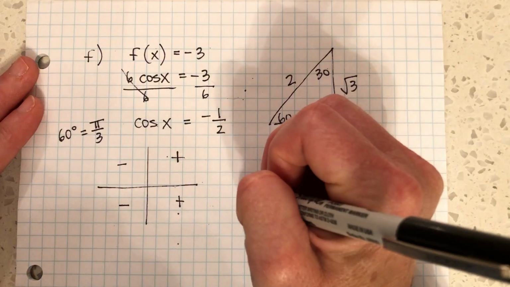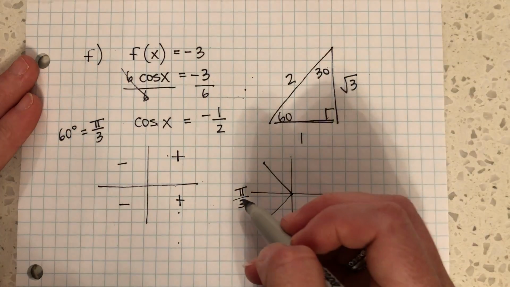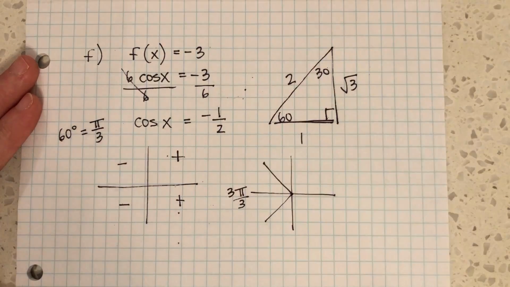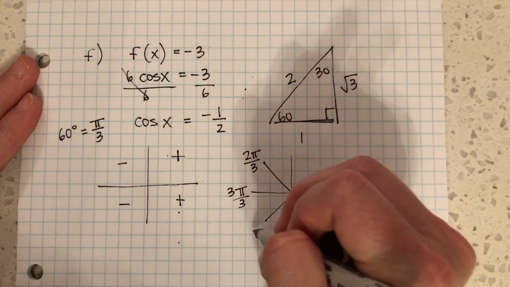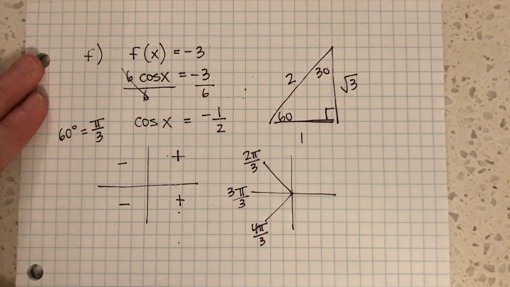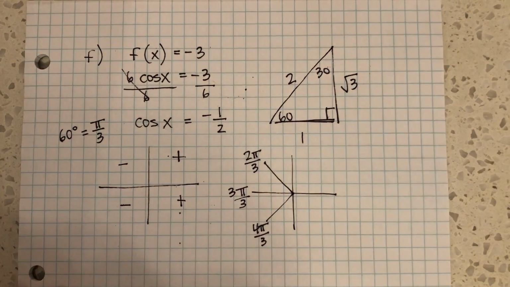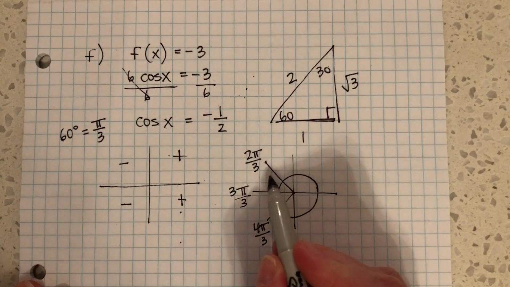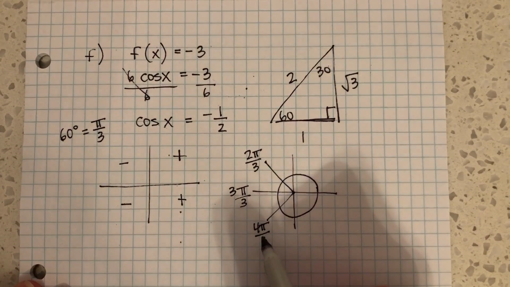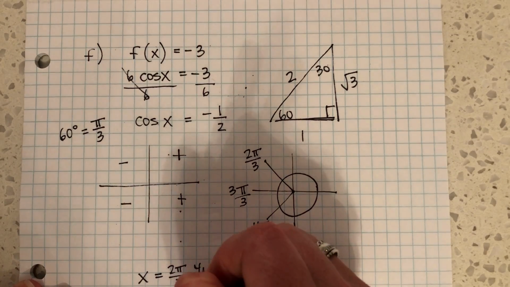What angles were they? Well, guys, this is pi radians, right? So in the world of pi's over 3, how many pi's over 3 make pi? 3 pi's over 3, which would make this 2 pi over 3, and it would make this 4 pi over 3. So that means the angles that have a cosine ratio of negative 1/2 are 2 pi over 3 radians and 4 pi over 3 radians. So in between one complete rotation, 0 to 2 pi, the angles that make this true are 2 pi over 3 and 4 pi over 3. So x would equal 2 pi over 3, 4 pi over 3.